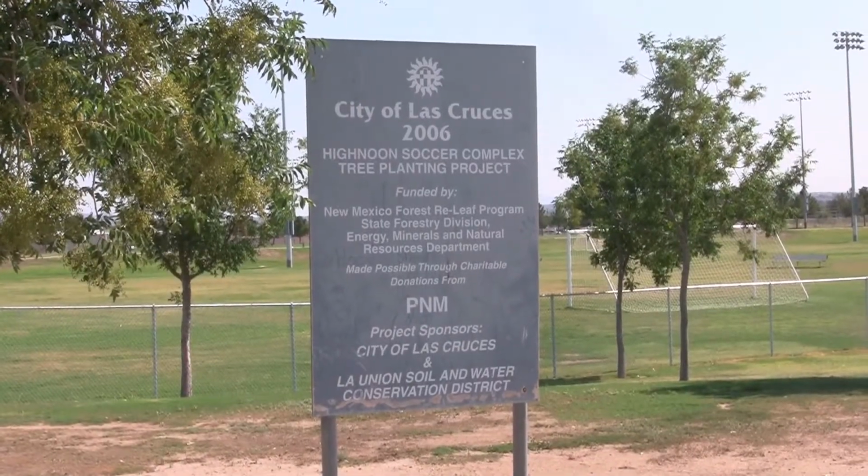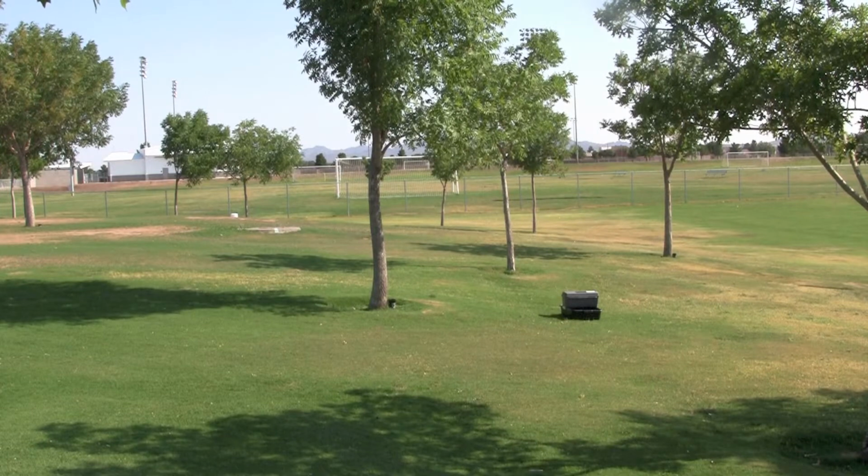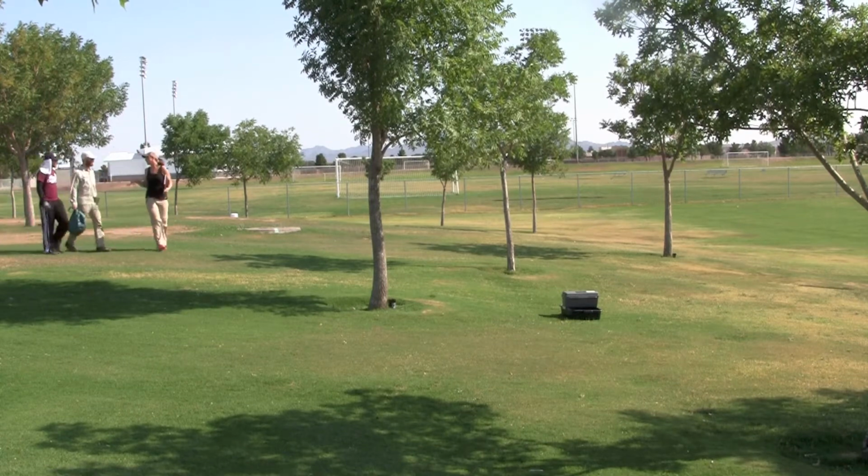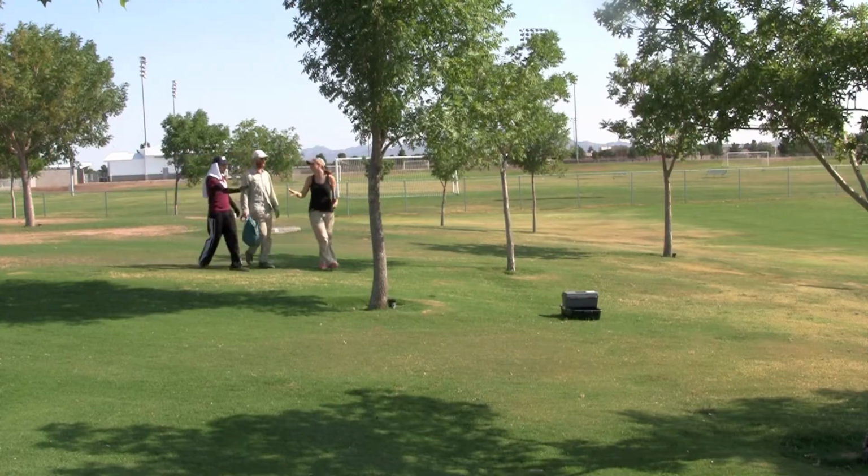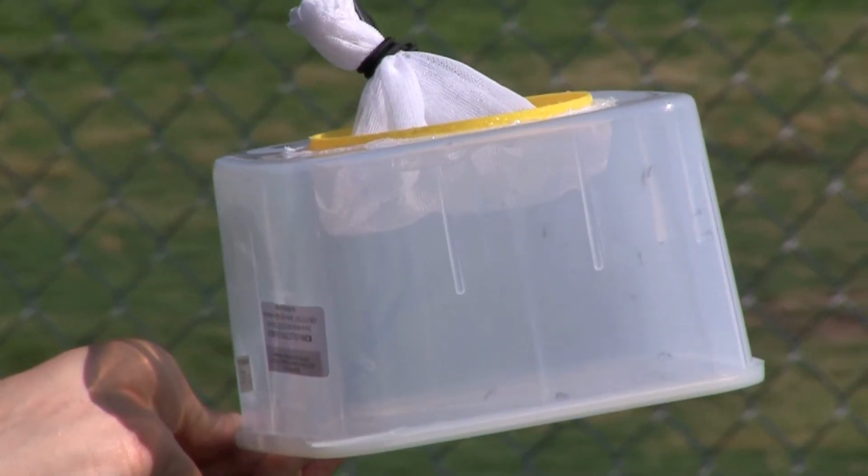We're also checking those. So the traps go out in the evening and are collected the next morning, and we set up traps about twice a week and cover anywhere from 10 to 15 sites a week. Sometimes we catch as little as 10, and sometimes we can catch as many as 100.